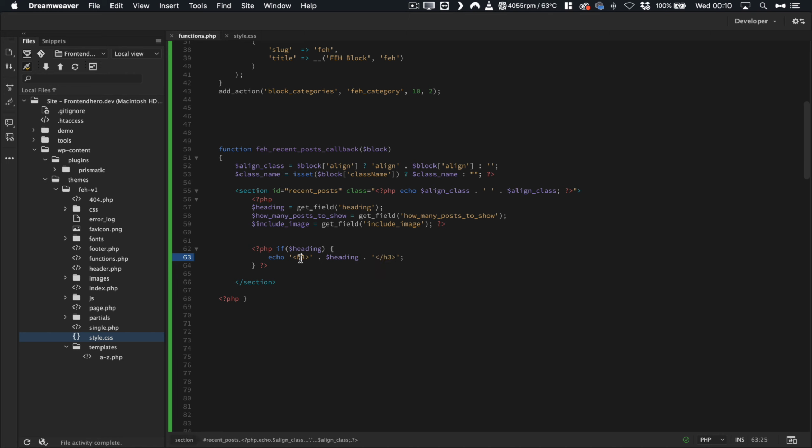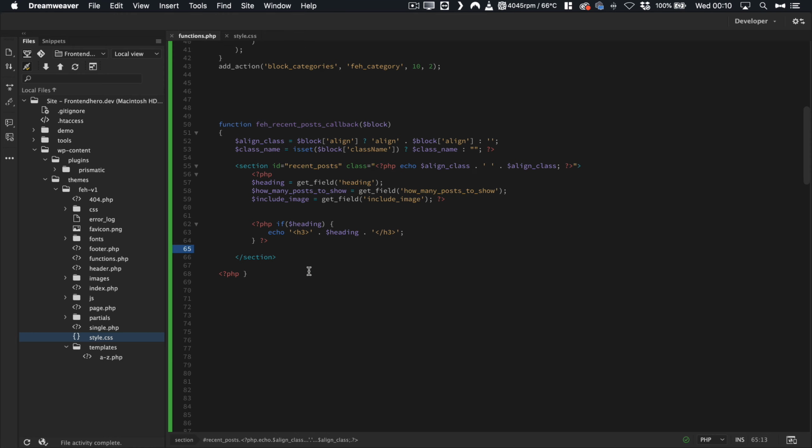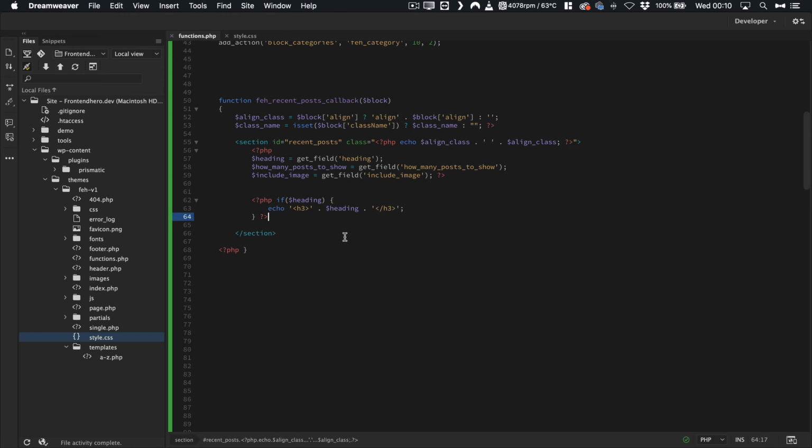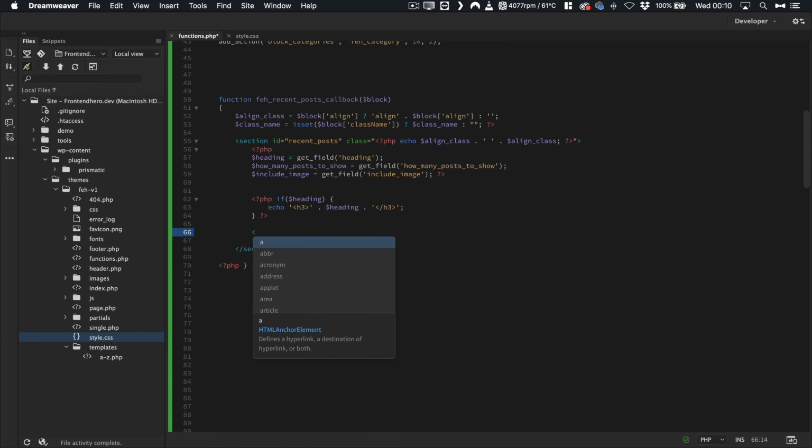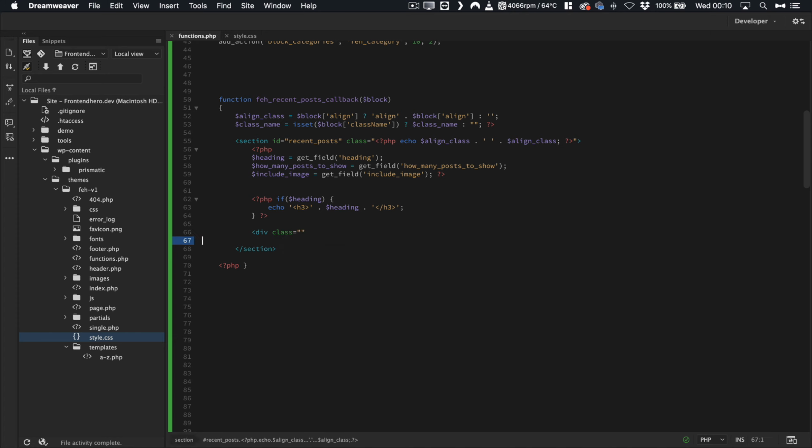Okay, cool. Upload that. And now we're going to include or create an area for the blog posts. So down here, we're going to create a sub kind of wrapper. And this recent post wrapper, I'm going to call it grid to be pretty generic. You may want to call it something better, but for the moment, I'm just going to call it grid, so you know exactly what it is.